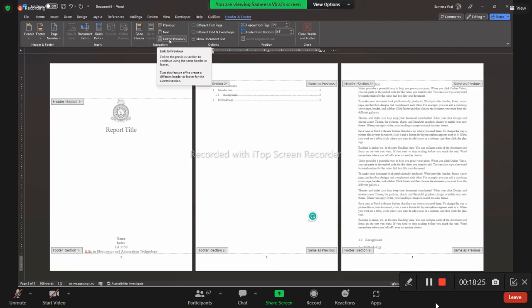So you have to remove this option, right? That means you can divide this section into two individual sections, right? So first you have to remove this option, link to previous, and then select different first page.